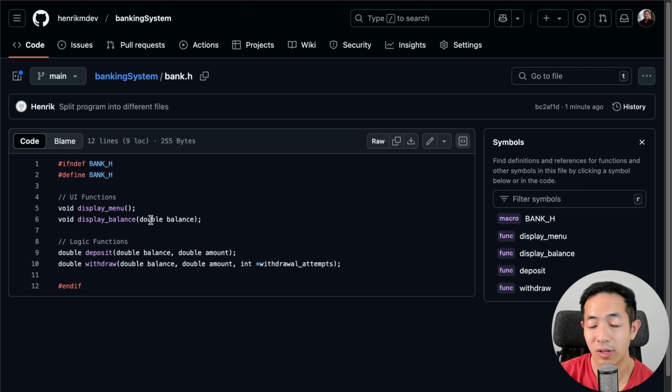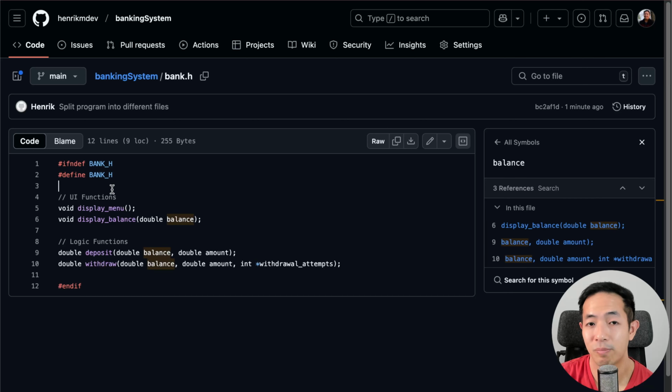Good. Now, speaking of the header file, this is another way that you can organize your code. I kind of did this already in the previous step, but this is another thing I want to highlight: you want to create a header file for your main function or for your program. You can store the function prototypes here, but you can also store some #defines. So any constants that you have in your program, the header file is also a good place to put that.